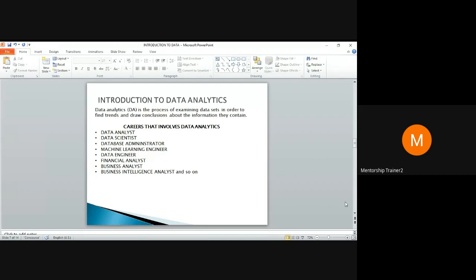So data analytics is a process of examining data sets in order to find trends and draw conclusions about the information they contain. When you are doing data analytics or data analysis, as the case may be, it's just about you transforming the raw data. When data is collected, everything just enters, because I told you that everything is data. When you collect it, you filter it into the relevant information. After filtering it, you analyze it using the right analysis. After analyzing it, you conclude and get an insight from the data.